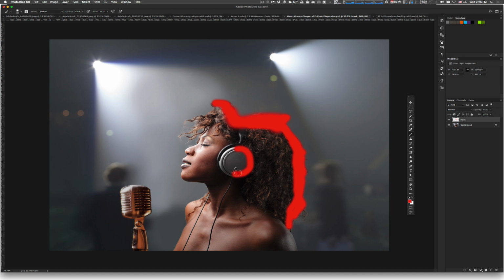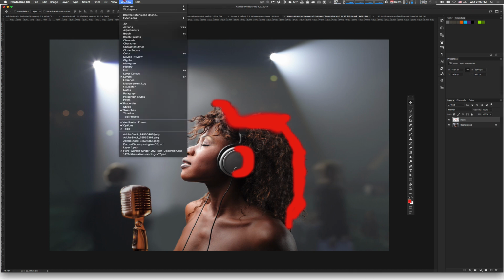But I also wanted to do it on our headphones, and I wanted to grab a little bit of that on there. So you basically do something like that, refine it as much as you want. And I did a separate one for the microphone as well. And now, you basically just do one for the singer, revert back once you transfer over your copied folders, and then do the same thing for the microphone.